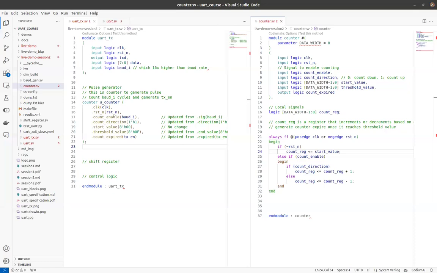And similarly, once the count direction reaches the threshold, what we want to do is come back, say like this, once we reach the threshold value.